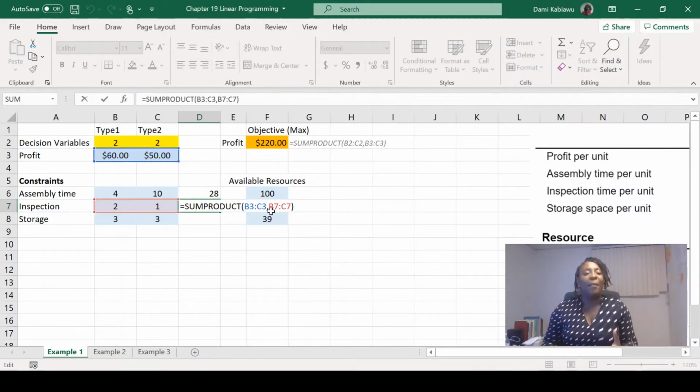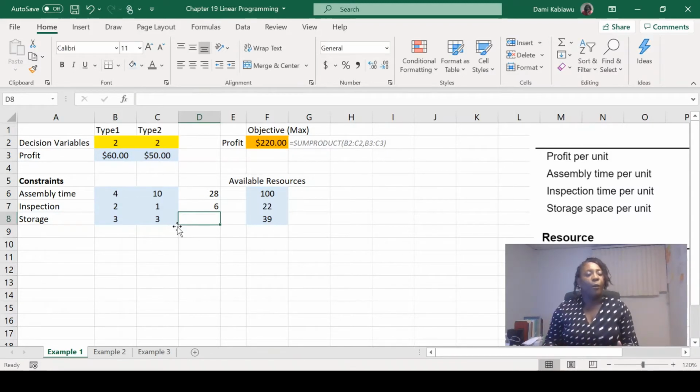Now, there are 2 remedies to this. The blue borders up here, I want it around the yellows. So I'm going to drag it up. See, now it's pointing to B2, C2. I'm good. Press enter. It works correctly.